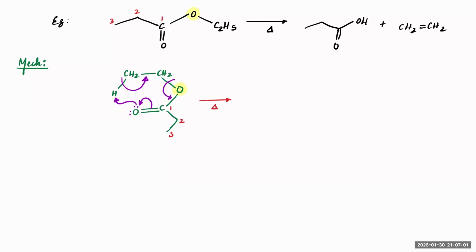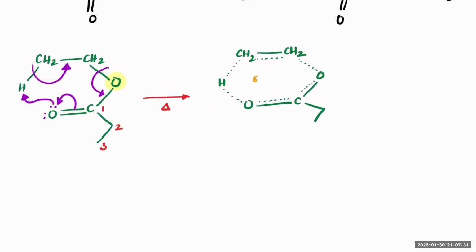So if you have to write the transition state, you can notice that we will have this as CH2, CH2. This bond is breaking. A double bond is being made. This bond is being made with oxygen. One double bond is converting into single bond. And here oxygen is making a double bond. And this bond is also breaking. Correct? And this is how the six-membered transition state is happening here. So you can see this is a six-membered cyclic transition state.